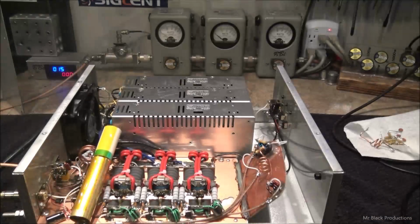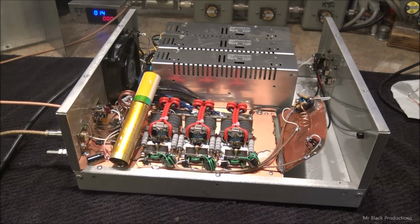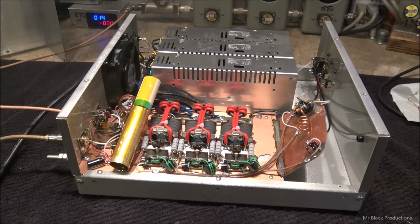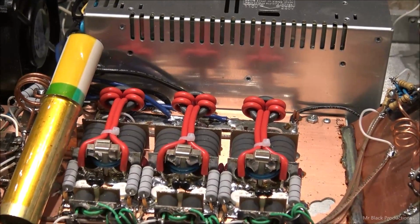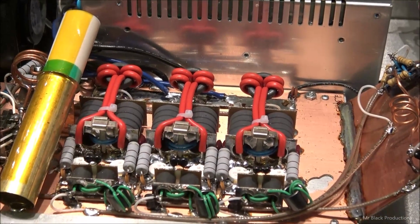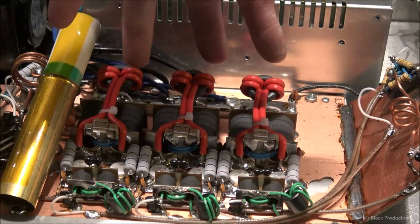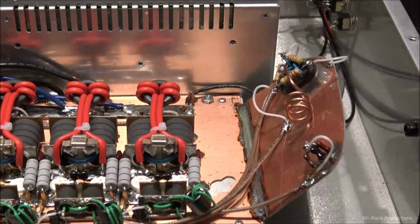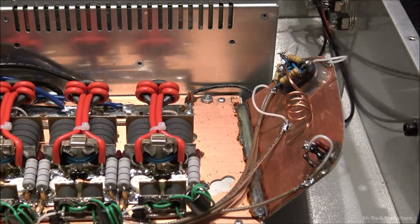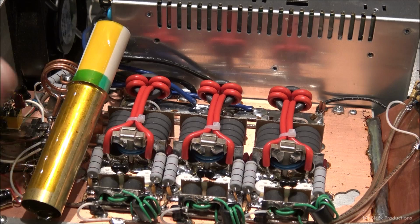Well, it's all done, guys. All we did was basically rebuild it. Put 6 matched HGs in it. Put upgraded power wires in it. We changed the power distribution around, so now it's spread out instead of clumped together. We modified the board in the front. Redid our input tune, which was only off by 50 puff, which wasn't that bad. Changed the output section completely.